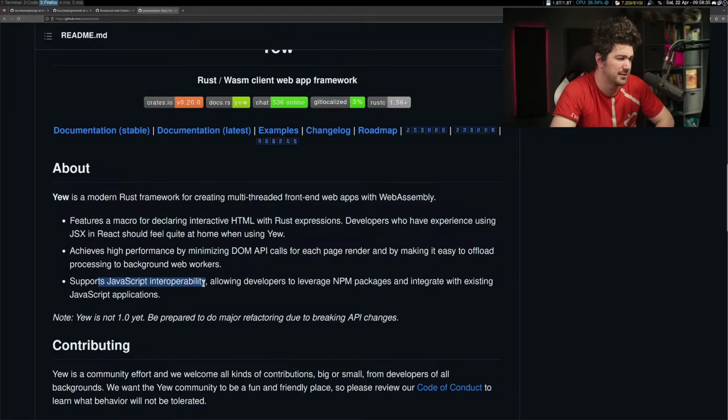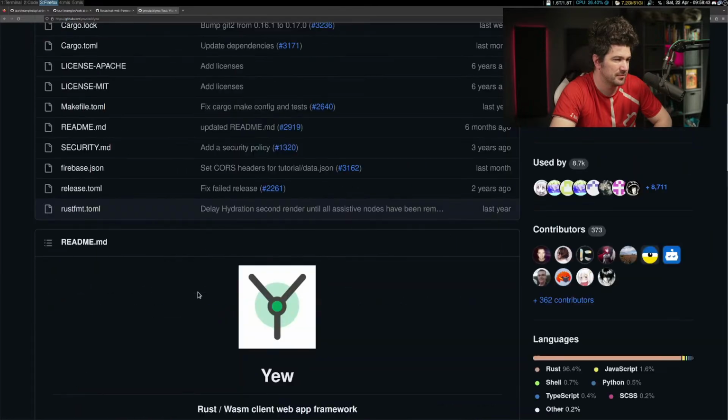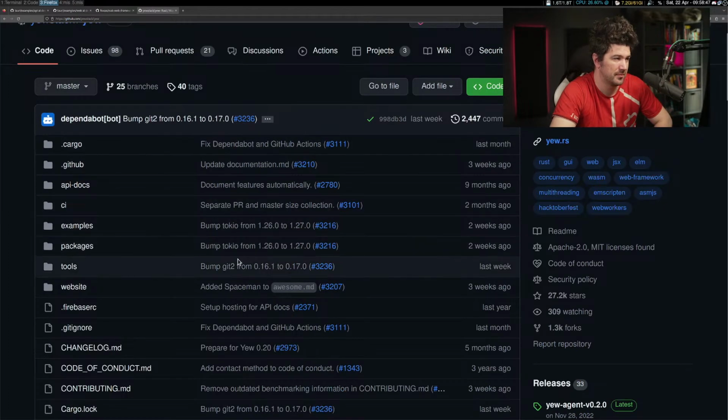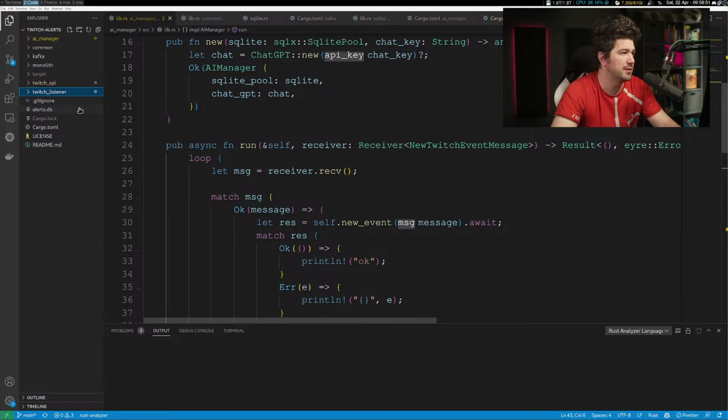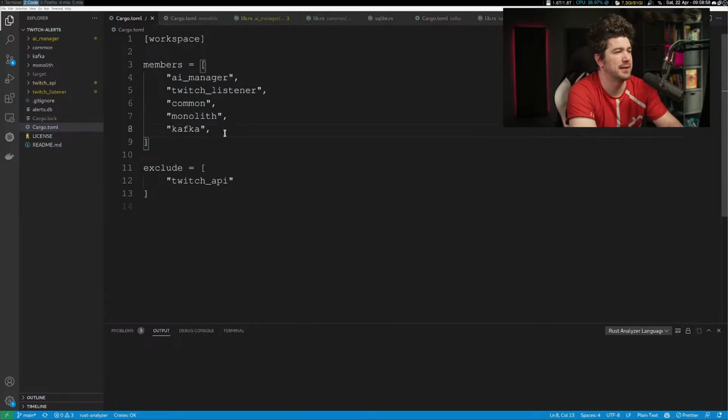Oh, that's kind of nice. I don't know that what we're doing is super simple, so let's maybe try this. You know what we're going to do is we're going to just add. We're going to go to our cargo here. We're going to add this here. Let's see.